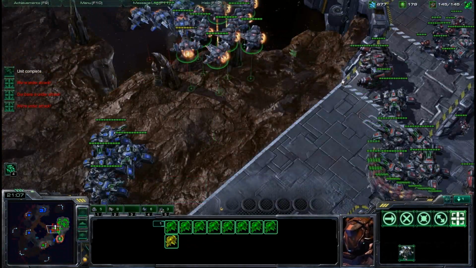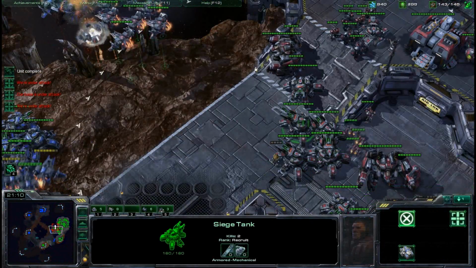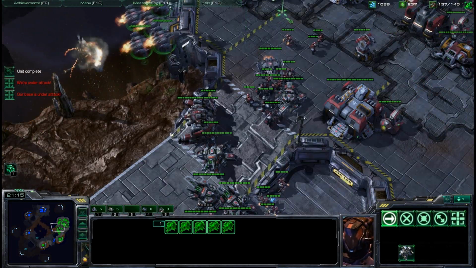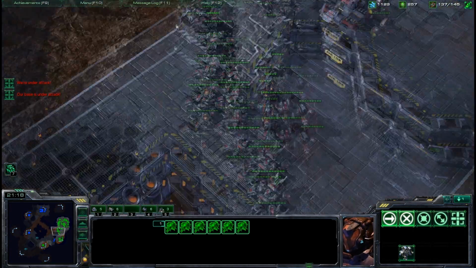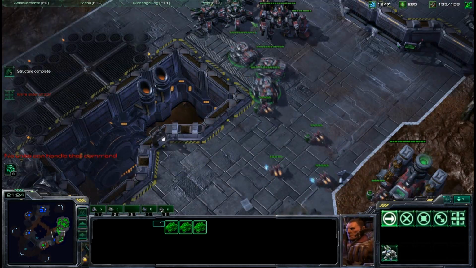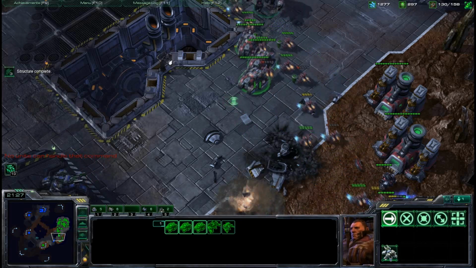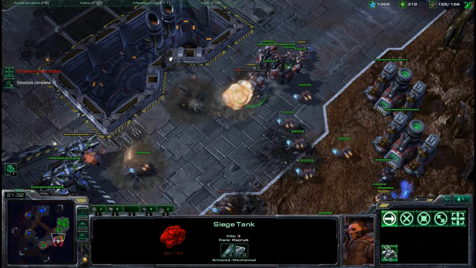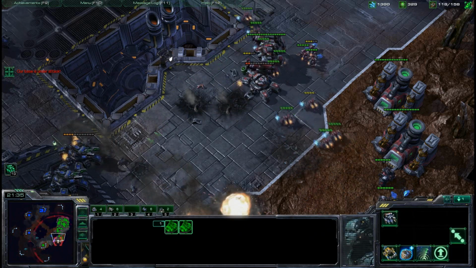It looks like my opponent's got some tanks here. He's taking the liberty to take the high ground. He's shelling my natural, and I'm going to try to whittle some of his Vikings away as his forces were split apart. But unfortunately, I lose my command center. So that is actually my only mining expansion, really. And he just took it out with tanks. I should have lifted off. That was a big blunder.